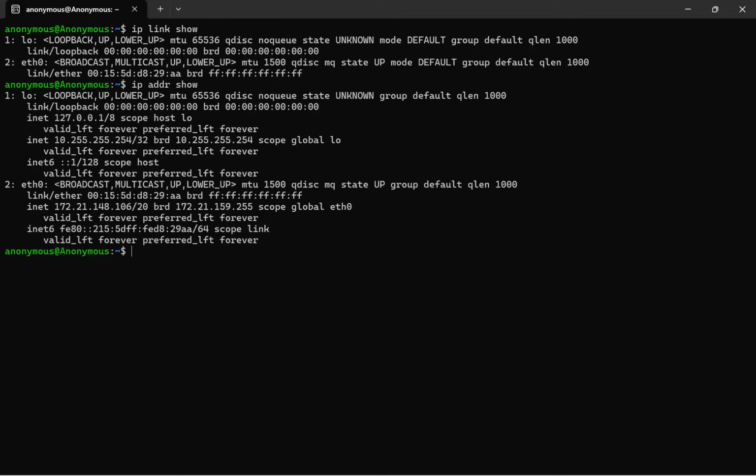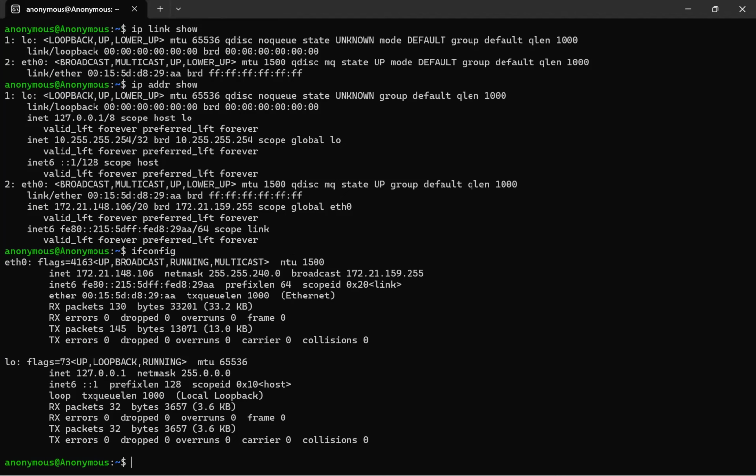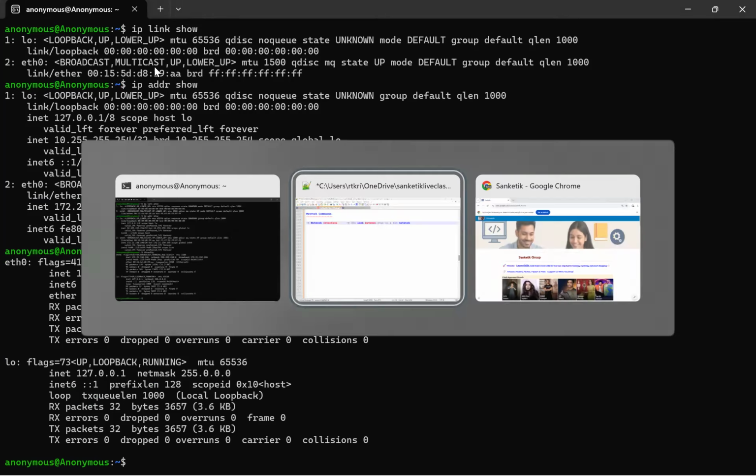Here it will give some more details about the network interfaces. We can use ip link show or else ip address show. And now I am going to use ifconfig also. It will also show what interfaces, active or inactive, we have. In order to understand this, we first need to understand what an interface is.